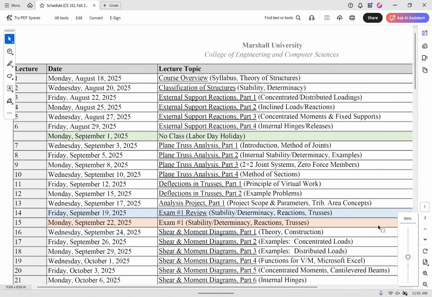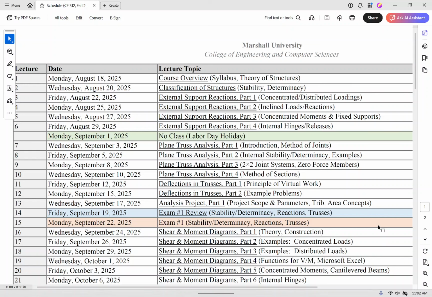Just a little bit on the schedule today. Today we're going to do another Truss example, but I'm going to take a little bit of time off to the side and discuss internal stability and determinacy, sort of like the stuff we did in week 1, but just focused on trusses.